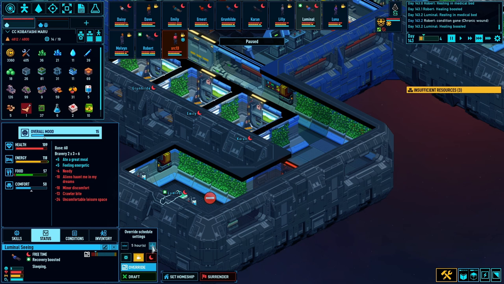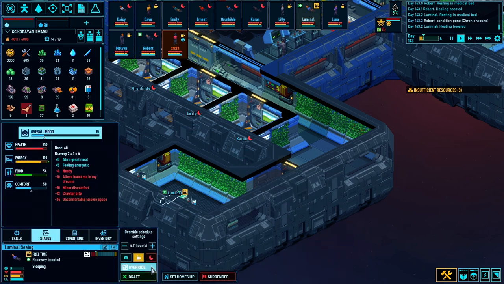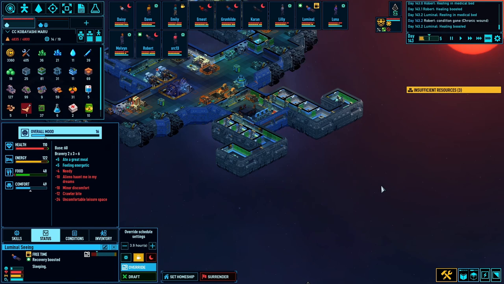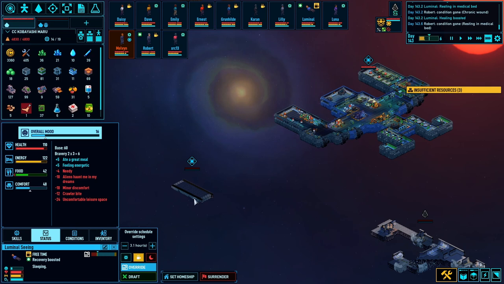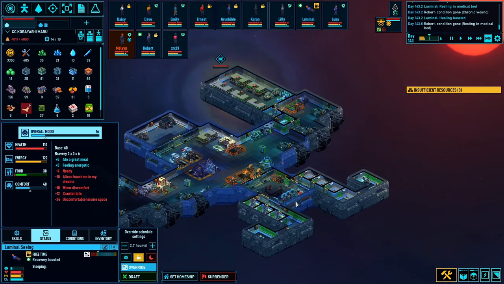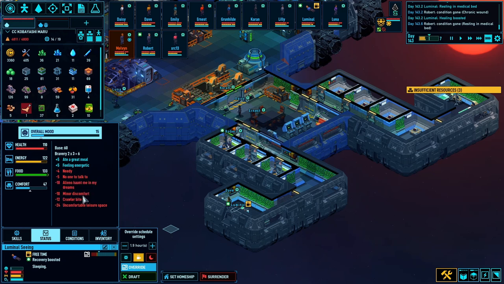Let's override you with 4 more hours of this. Let's unlock this. We're going to risk it for a biscuit. He is sleeping. Condition gone, wound. So when Luminal gets up, he should... Oh no, he's back.